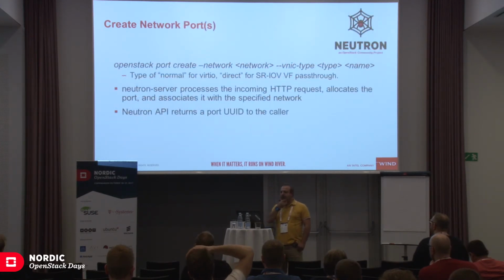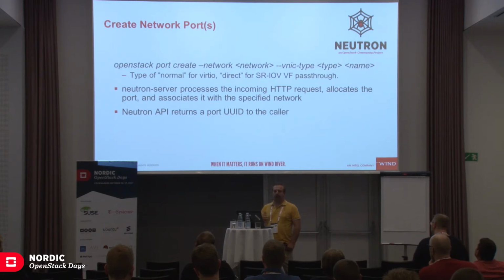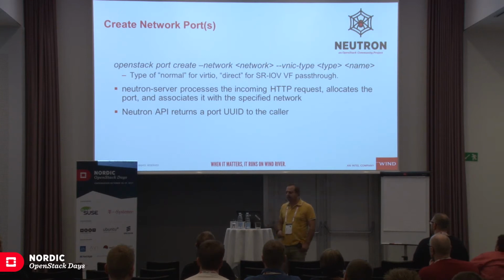Next step is to set up the networking. In order to do that, in this case, I'm using the port create CLI of OpenStack. We specify which network I want to have this port on, and I specify the VNIC type we need to provide for the instance itself, and give it a name. This VNIC type can be normal in case of VirtIO. It can also be direct in case of SR-IOV or PCI passthrough if you want to use that kind of NIC. There are some other options here, but I just focus on those two. But you have more options here to specify the type of the NIC you want to use.